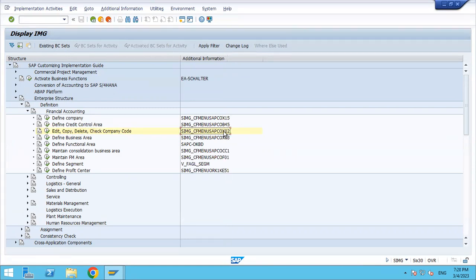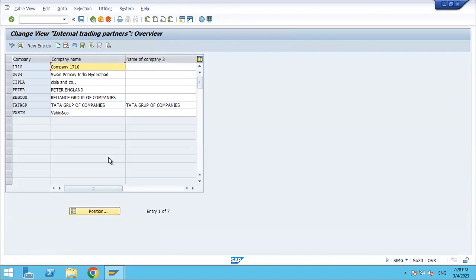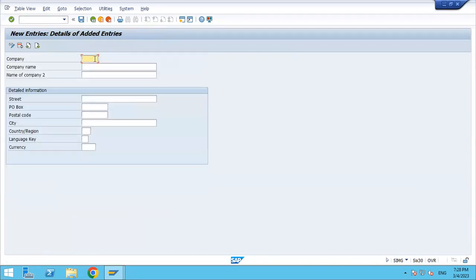Now, once we create the company code, creation of company is optional. This is only for reporting purposes. What is the function of company? It is responsible for the consolidation of accounting function. Real-time examples of company are Reliance group of companies and Tata group of companies. Since we have created company code TA00, which is Tata Steel, we'll create our company as Tata group.